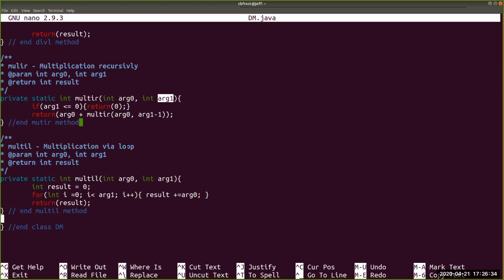Yeah, so very much similar to how the for loop's running, this args1 is used to keep track of how many times we're going. We could just decrement args1 each time in this loop.